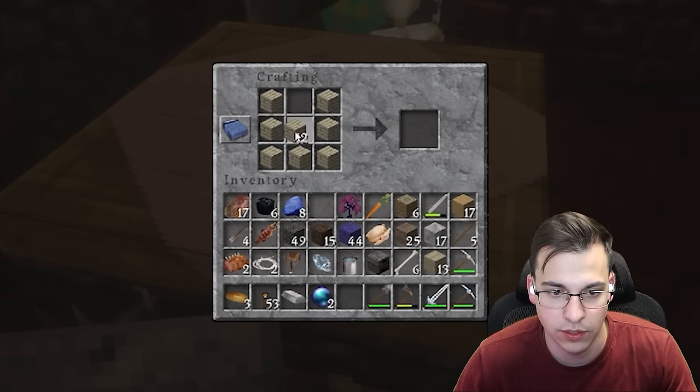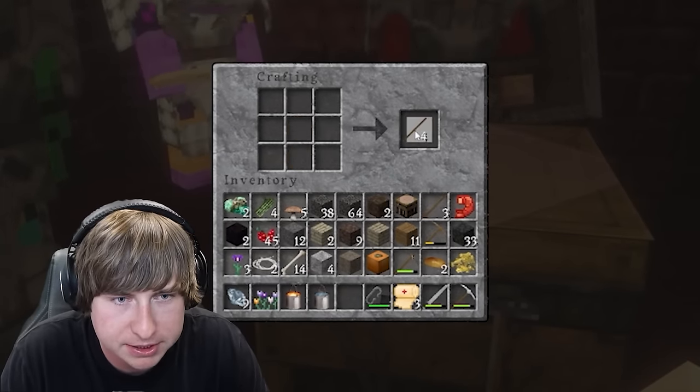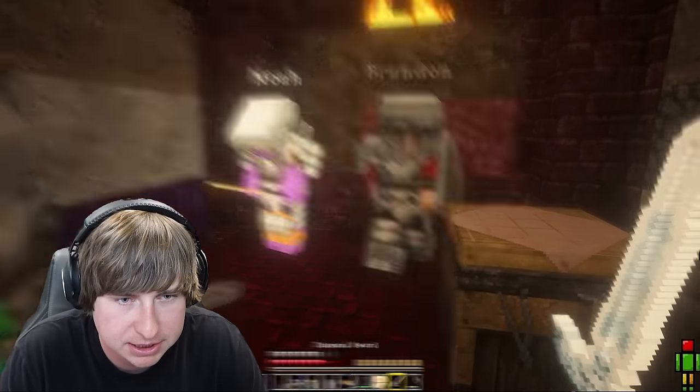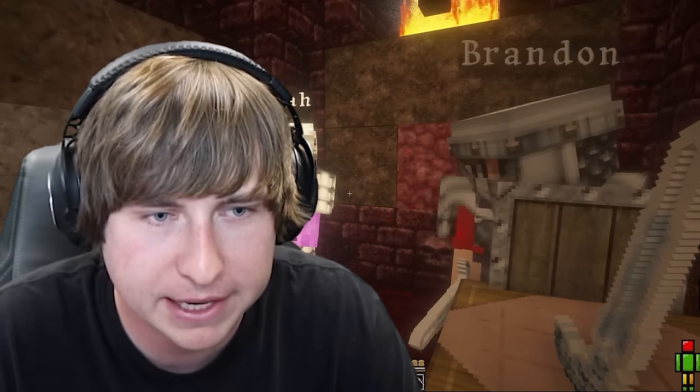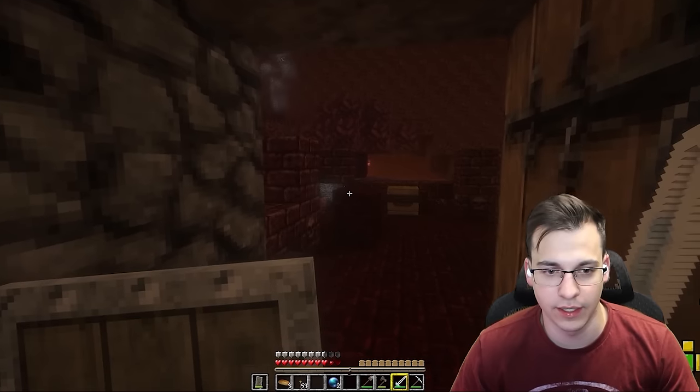Matthew, let me get you a shield first. Okay, I'm going to craft myself a diamond sword, and I'm going to go get those blaze rods. There you go. Check out this diamond sword. Aaron and Noah, hold down the base. Me and Brandon with our diamond swords are going to go get this done. Aye, aye, Captain! All right, let's go!